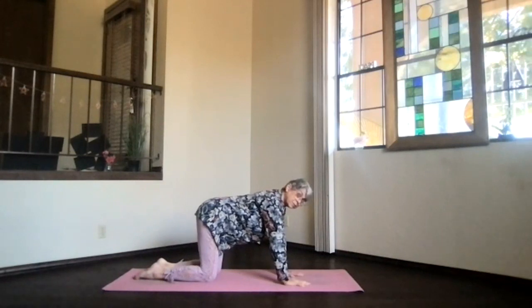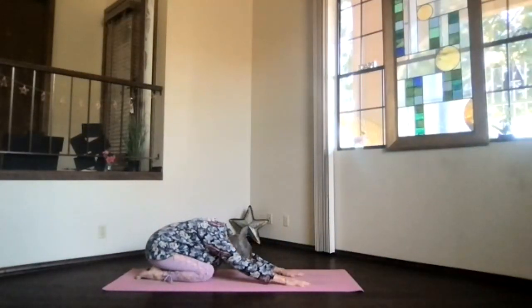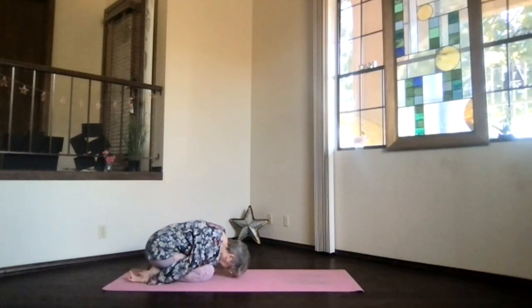Once you're back in table position, one more time, a nice little child's pose coming into your release. Take a breath, just relax those shoulders, release through the hips, lengthen through the spine. Deep breath, exhale, intention.